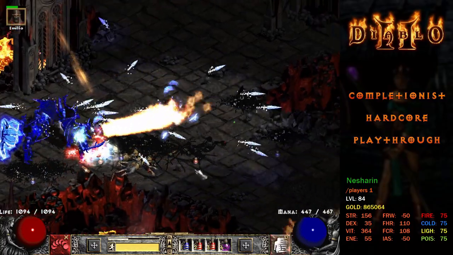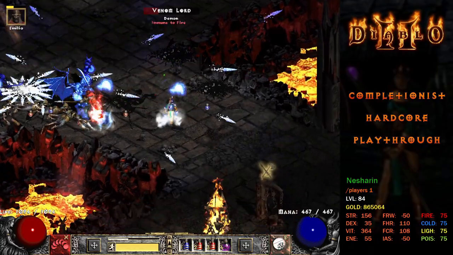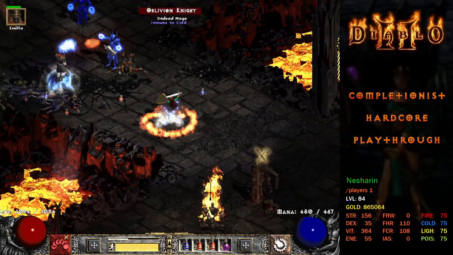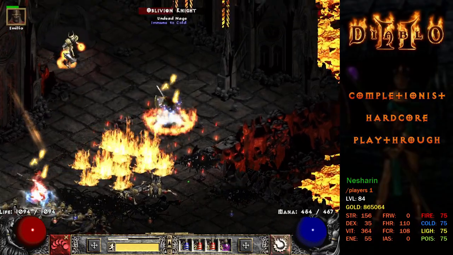Quite a few of them back there. Going in for a quick snipe, I think, is not going to be the best of ideas. Let's just get rid of, especially, all of these Doom Knights. They are undead, so of course Emilio can't lifesteal off of them. Right, and now the time has come for you, Oblivion Knights.